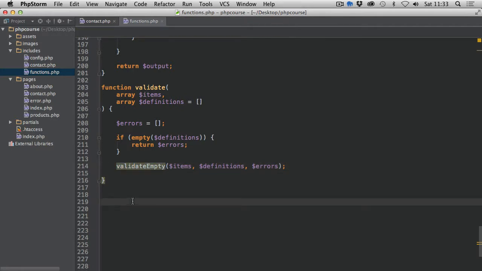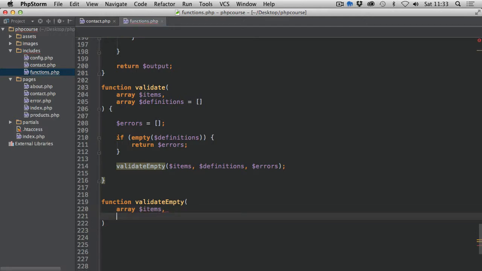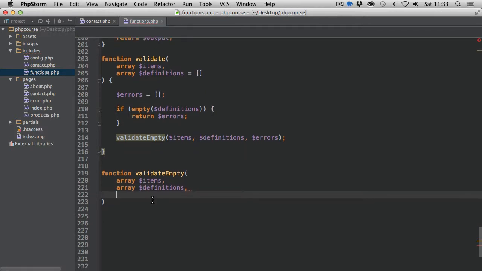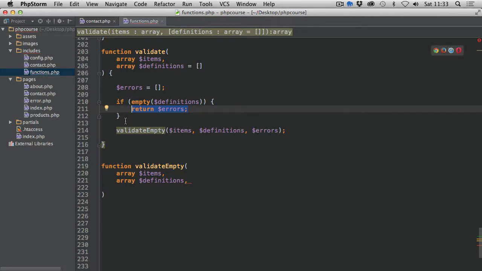So I copy the name of it and start function validate empty, and the first argument will be of the array type items again. Then we have again array definitions. This time we are not associating any empty array with it, because we know that there's definitely something, because obviously if it was an empty array, then we would already terminate this, finish this validate function at this line here, because once it returns from within a function, nothing else is being executed from within this function.